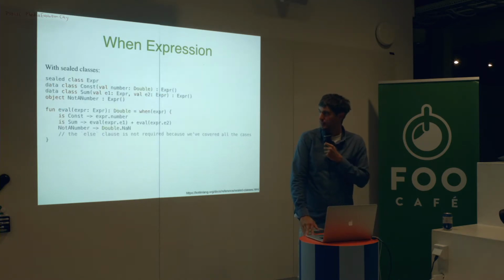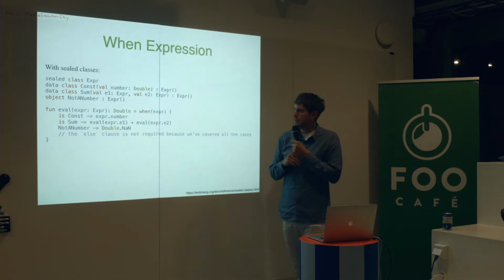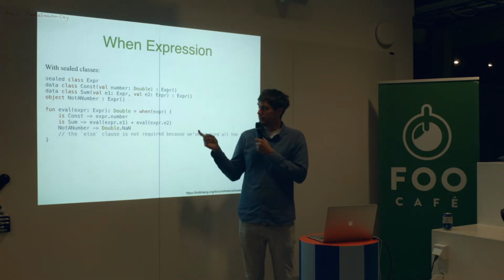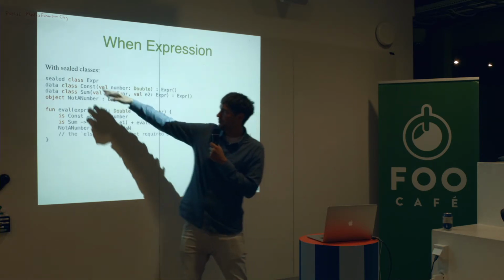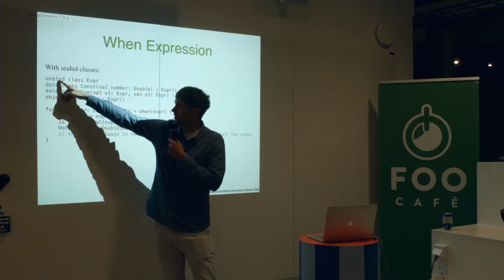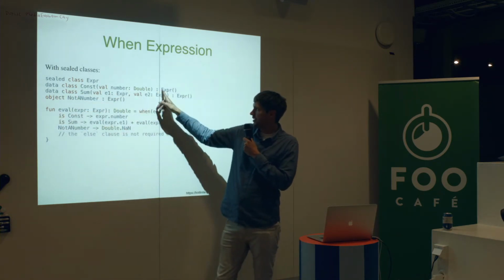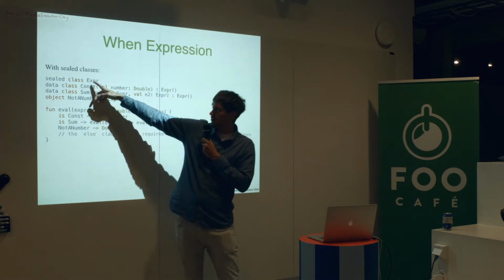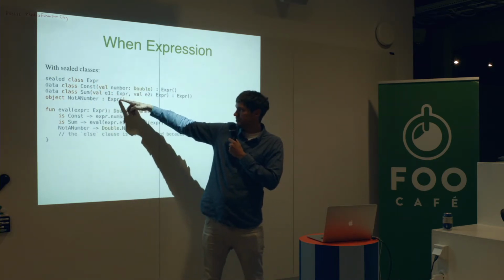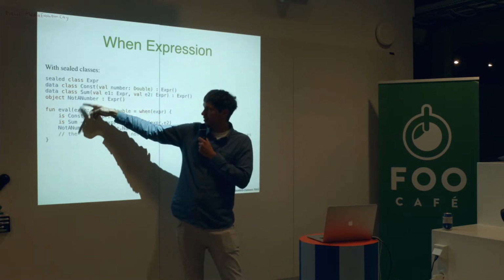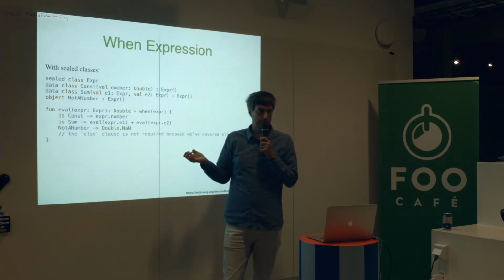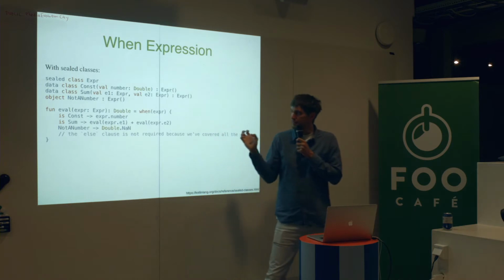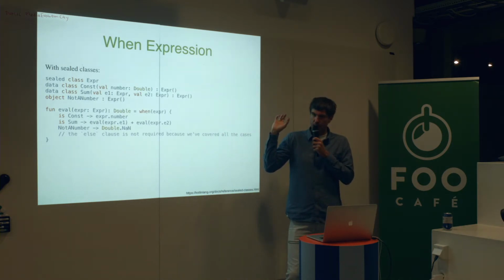And another nice thing that I think they've stolen from Scala are the sealed classes. This is very handy actually, because here we have a class again, and now we declare it sealed. We have a data class that extends from this sealed class, and two data classes that extend from it, and then an object declaration that also extends from it. If you declare something sealed, you restrict the types.